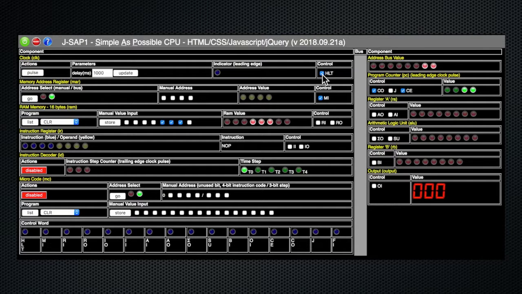What we're going to see is when the program counter goes to 0 and 1, we're going to see values over here in the RAM. That's because the clock is driving the program counter. The program counter is outputting its value to the bus. The memory address register is reading the bus value. And that's driving the RAM to show the value based on that address. So now you're seeing how these things play together, and we're seeing more and more of the CPU come to life.